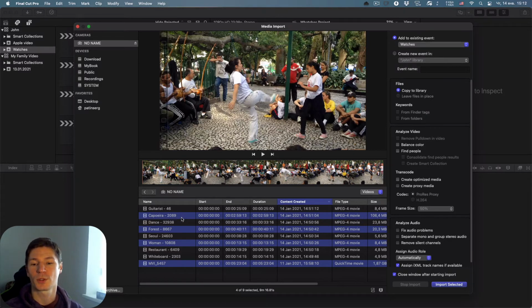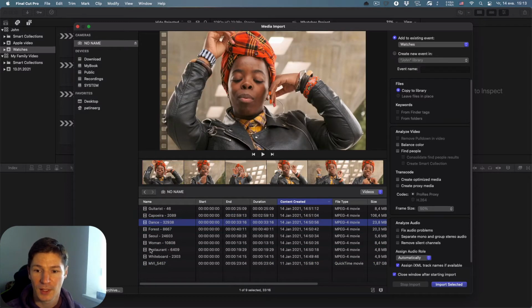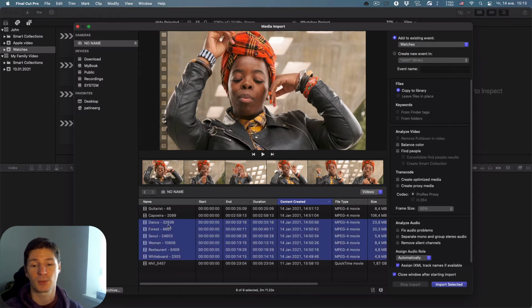And if you want to import a block of clips, for example from this clip to this clip, you should press the Shift button and select the first clip and the last clip to import.